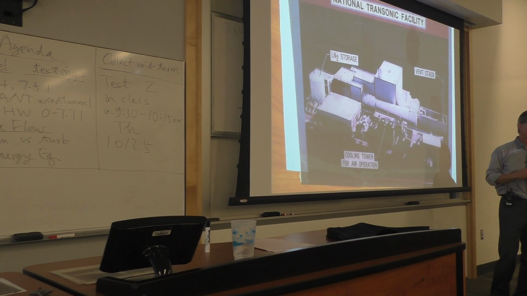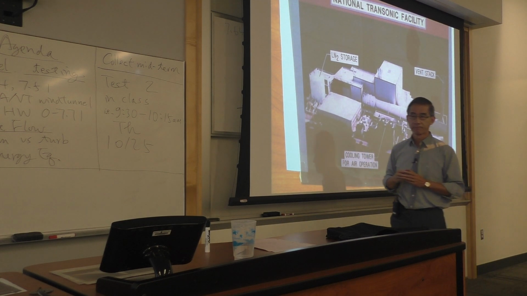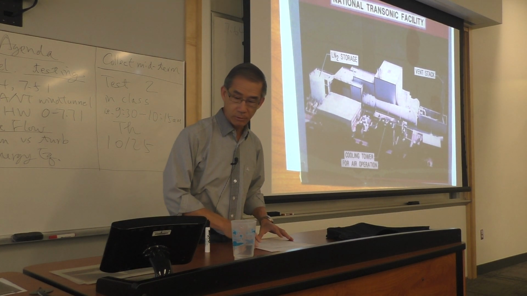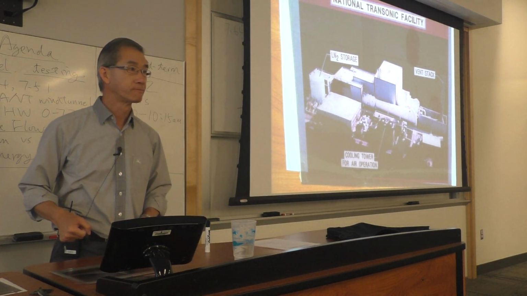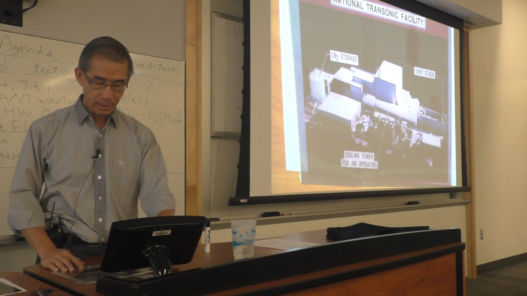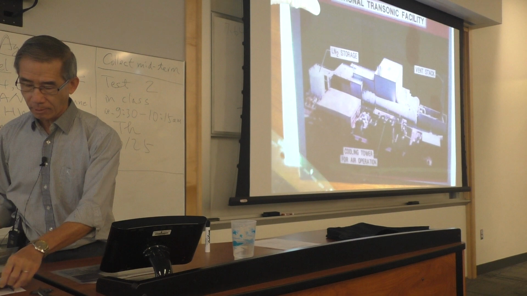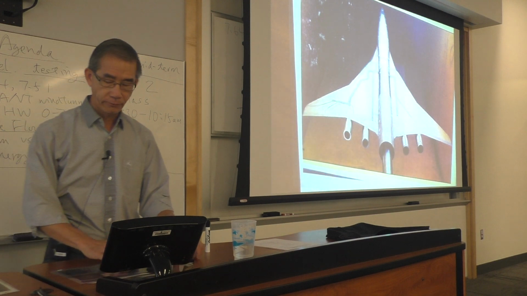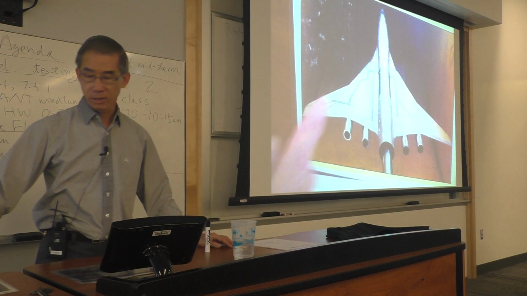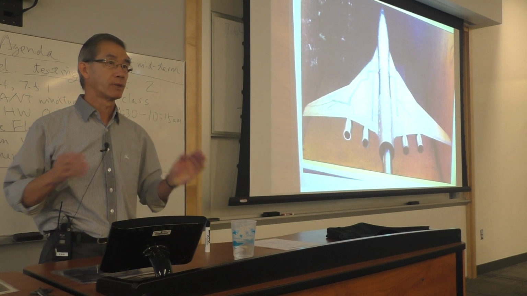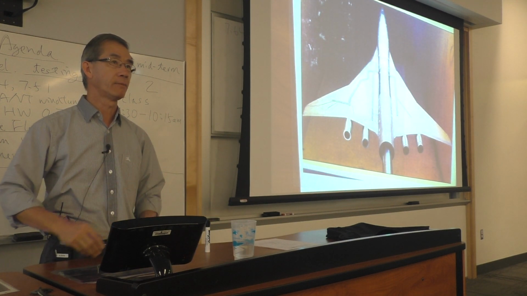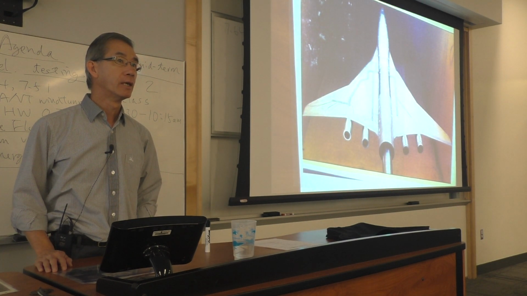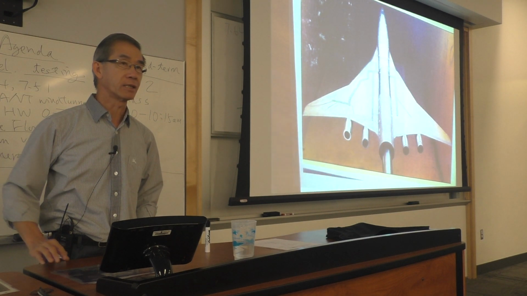That just gives you an idea of the pitfalls regarding model testing. It's not perfect. It's far from perfect. And that's good news for us because that means we have jobs. All right? Even with that testing, I'm going to show you that it's still not perfect. So here's an example of a model airplane, a supersonic transport from way back 20, 30 years ago in that wind tunnel. The model is mounted on a sting, which is nothing but a strut with instrumentation that measures the force, like lift and drag, on the airplane. But here's another pitfall. An airplane flying in air does not have a sting attached to it.